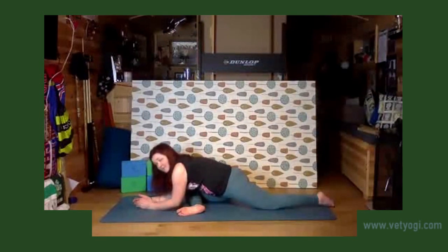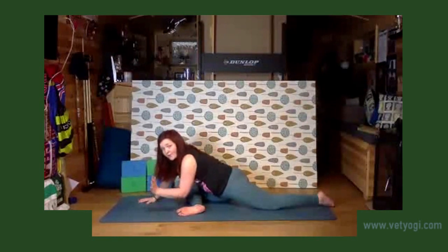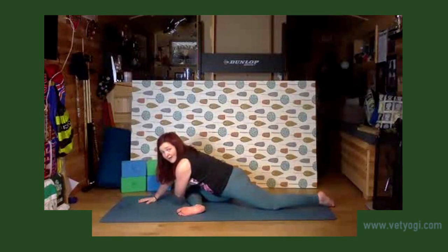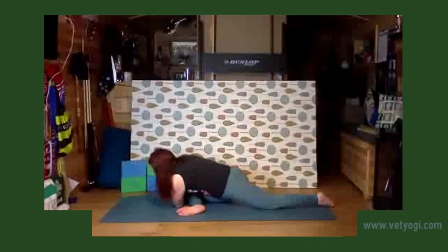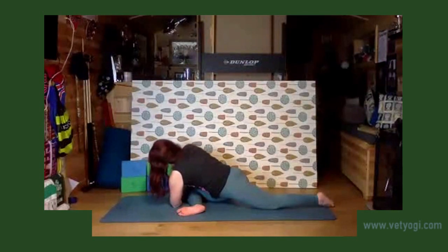And then option to take it to the other side by hooking the left hand round the right knee. And again, this time you want to come up on your right fingertips to help you come into the twist in the other direction. Using the breath to help you find lift or soften into the pose. Couple more deep breaths here.